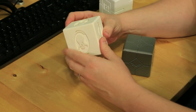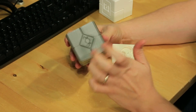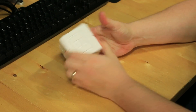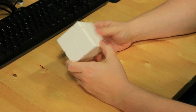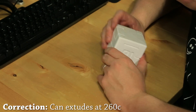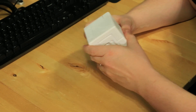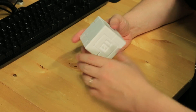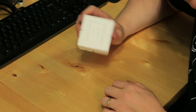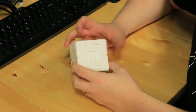Now, another thing to note: this was actually printed in just regular old PLA — nothing special about it. And this one was also printed in PLA. But this one right here was actually printed in a new material from ColorFabb. It's actually XT, and it has a melting point of 260°C, which is incredibly high — basically the same melting point as ABS plastic. So this would be an awesome plastic to print something that had to stand up against heat and not get soft as quickly as PLA would. I had to run the hot end of the printer up to 260°C to get this to lay down consistently, so it is a very tough plastic.